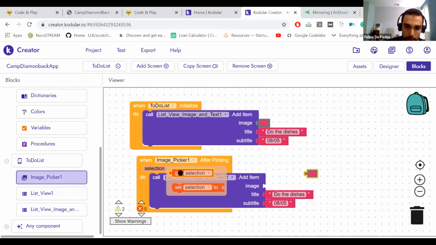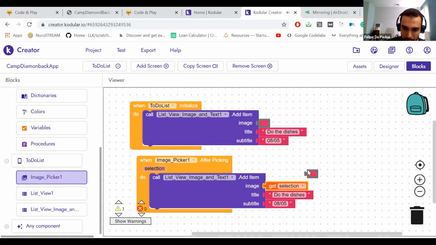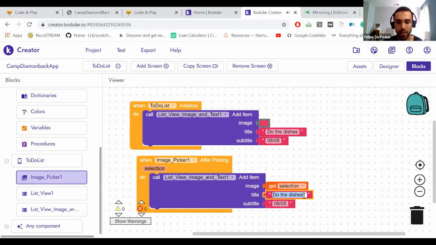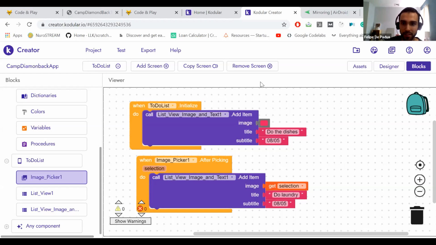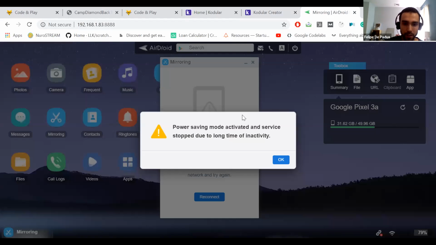So we're going to add another to-do there that is the same thing to do, or do dishes. Or maybe we can change here to say do laundry, anything, do homework. And now once we select the image, that one will have an image on it.